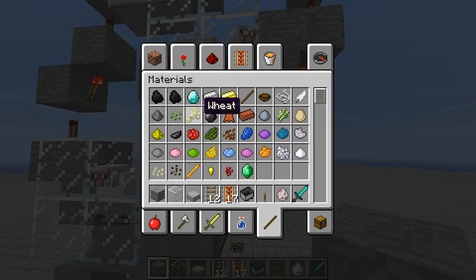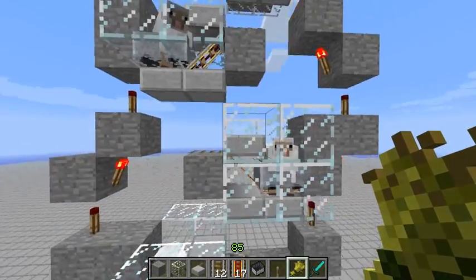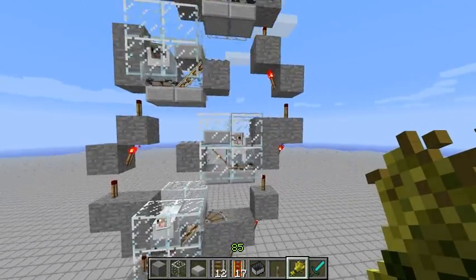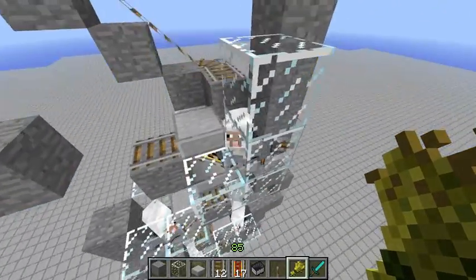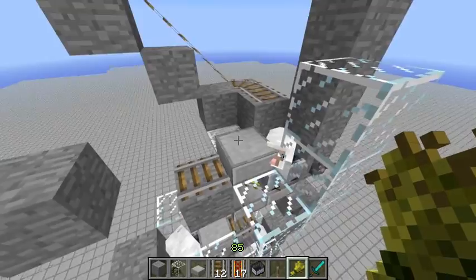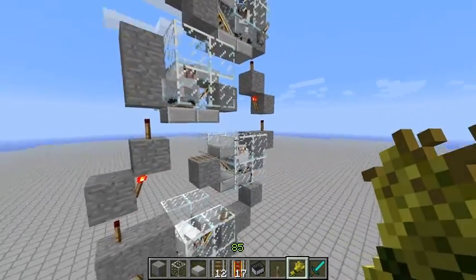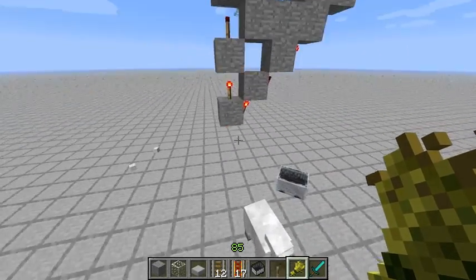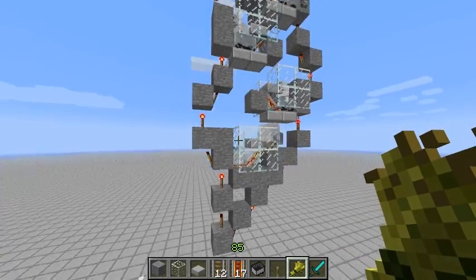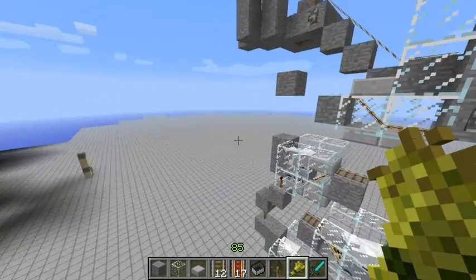And if I get them to track me like this, you can see they can't jump outside of the holding area because it's too high, or 1.5 high in the case of the slab. I guess I could use glass there too. But regardless, they can't get out. They're all stuck in there. But when I go and press the button, the minecarts will pick them up and move them along. So everything looks like it's working out well.